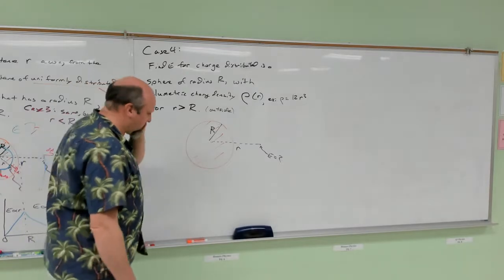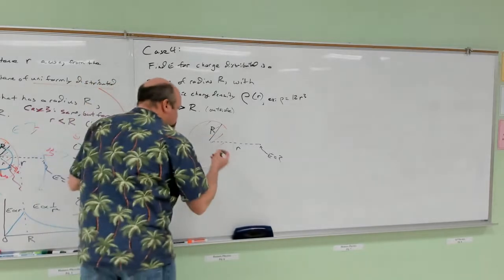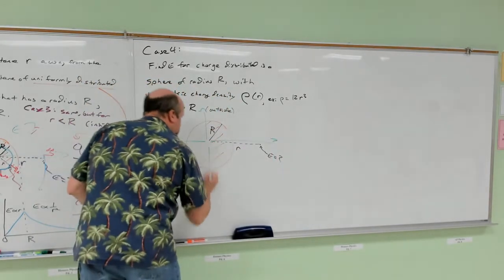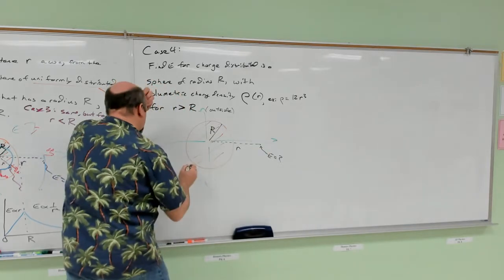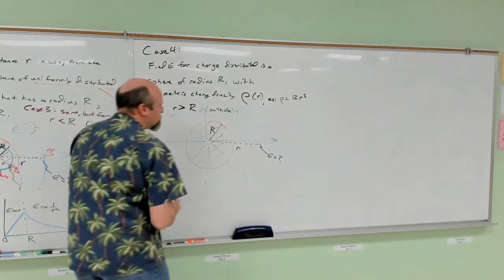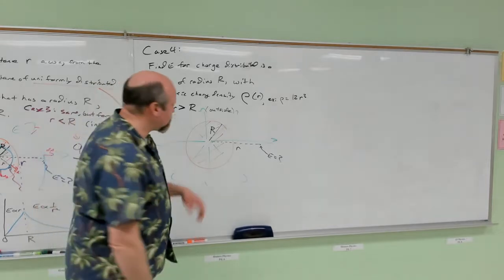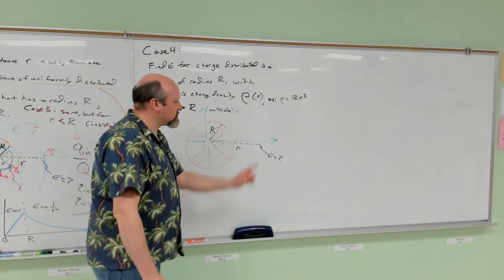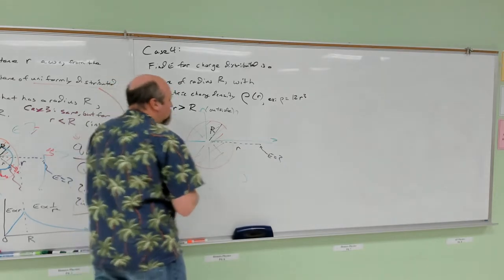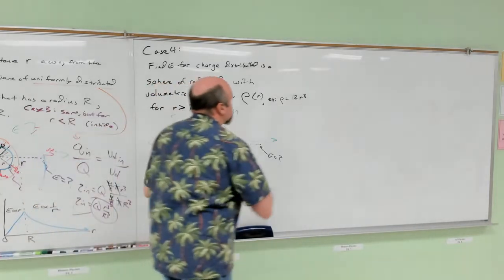So if this is what my charge looks like, it makes sense that the electric field lines would just radiate outward from this positive charge. Again, if this was all negative, the field lines would go inward. But my field is going to radiate outward. I don't draw that real well, but that's okay. You say, hey, what shape Gaussian surface am I going to want to draw for Gauss's law? Well, I'm trying to find the E field here, so my surface needs to go there, and my surface needs to enclose charge. I would like the field to be at the same strength everywhere on the surface.